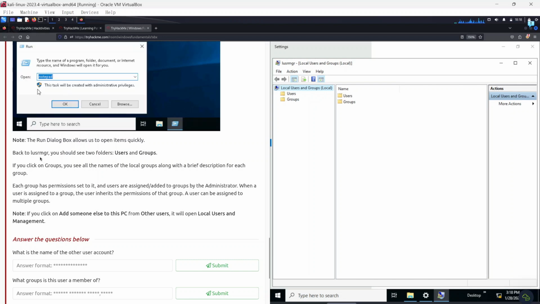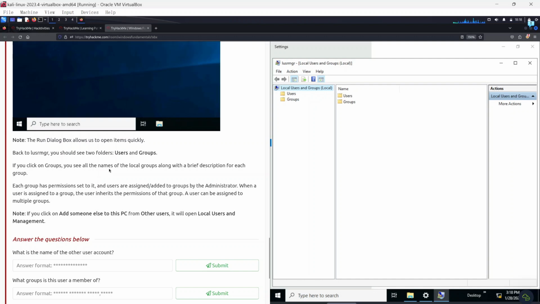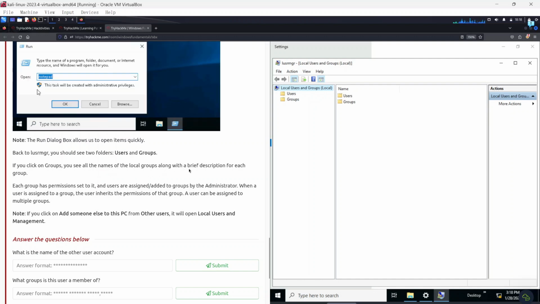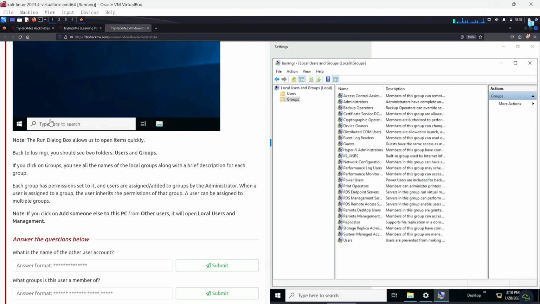Now back to lusrmgr, you should see two folders, users and groups. If you click on groups, you will see all the names of local groups along with a brief description for each group. So let me see. Ooh, that's a lot.